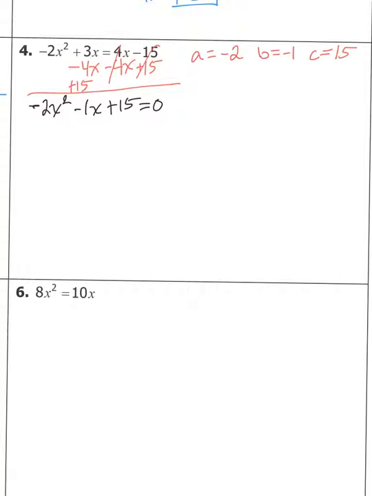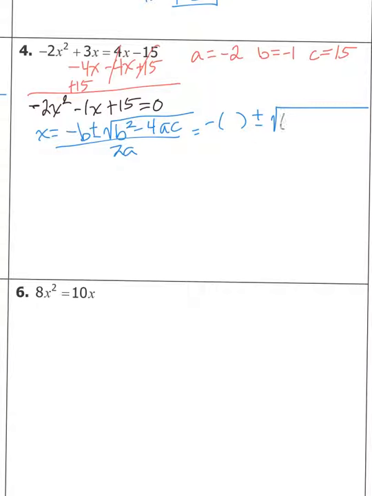So for your formula, x is the opposite of b plus or minus the square root of b squared minus 4ac all over 2a. I think I've got myself a new calling in life. I'm going to make millions just singing the Quadratic Formula song. If only that were the case.